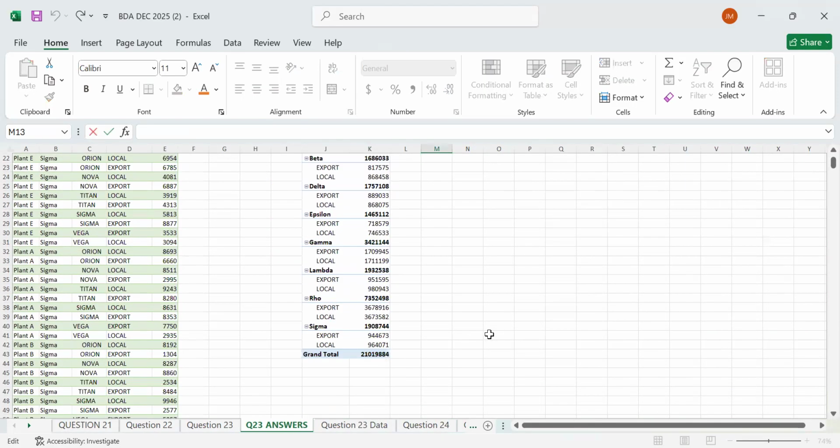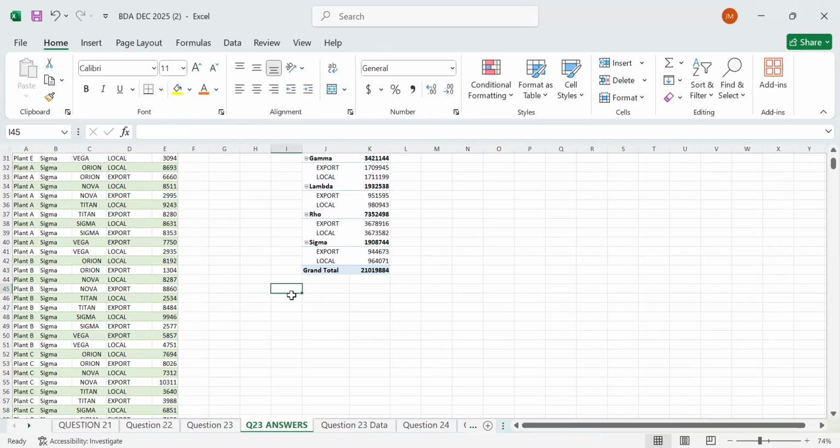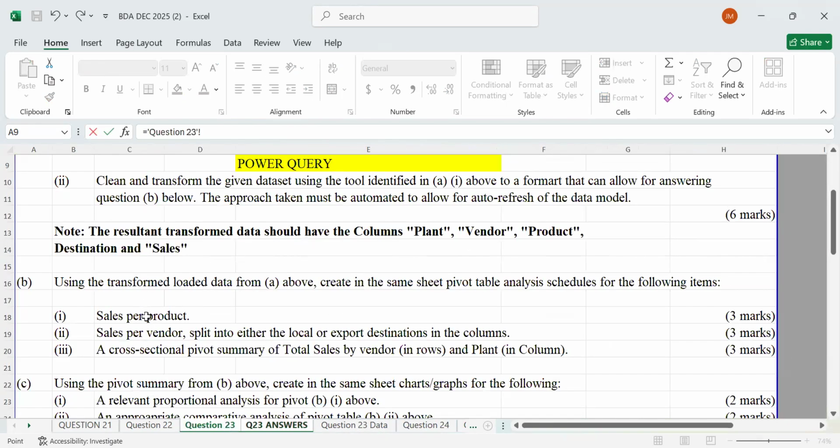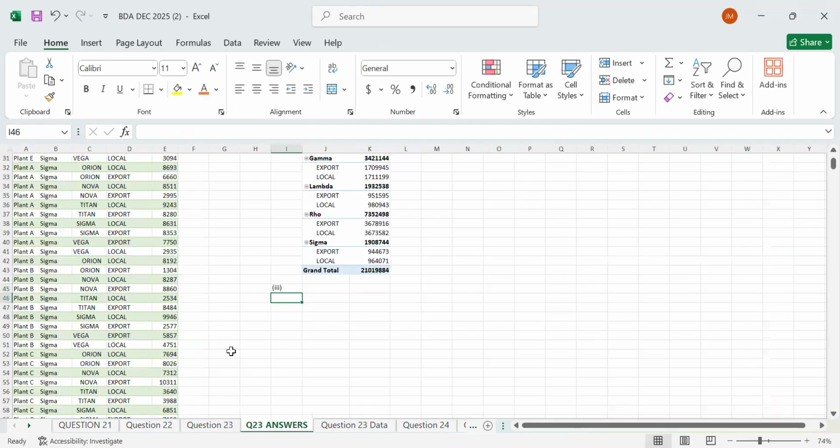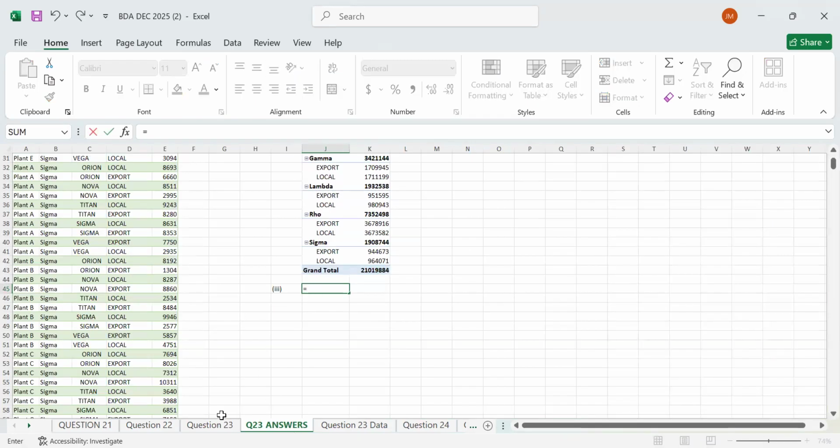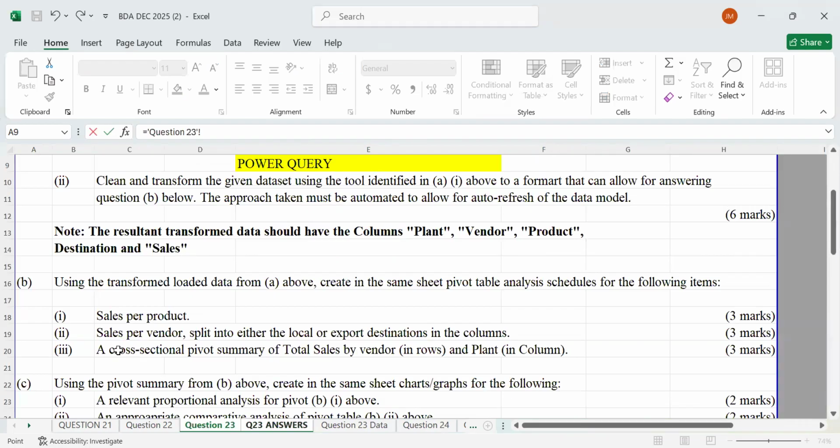We continue. Roman number 3. They want a cross-sectional pivot summary for the total sales in rows and plant in columns.